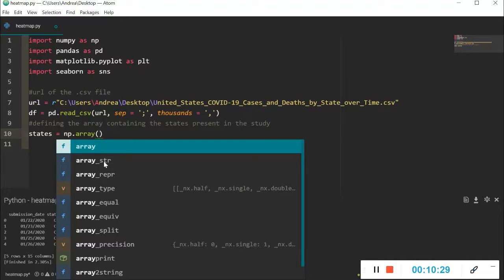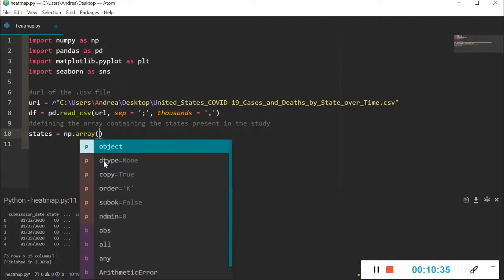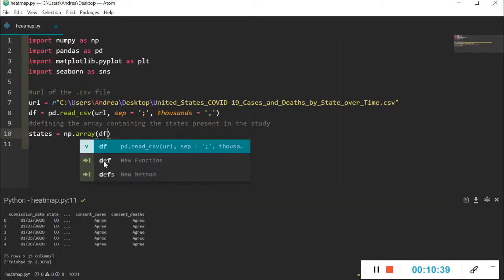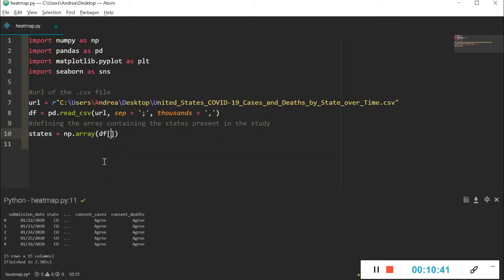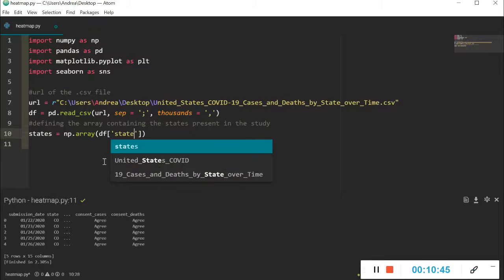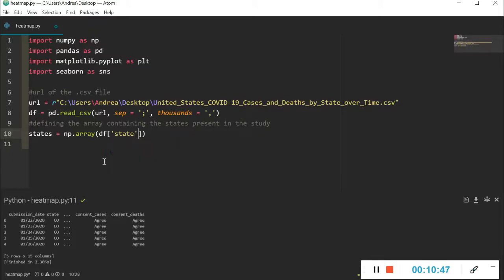The values we want to store are the ones under the column state, so we refer to our data frame, and the header of that column was called state. Then, as I told you, we want to get rid of the duplicates, so we use the method called drop_duplicates.